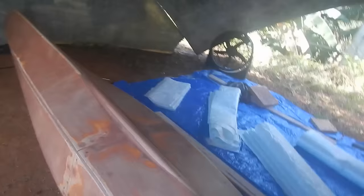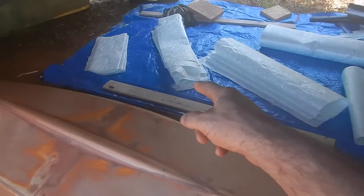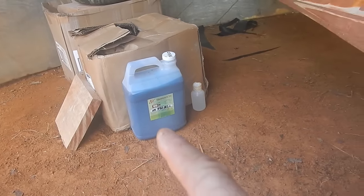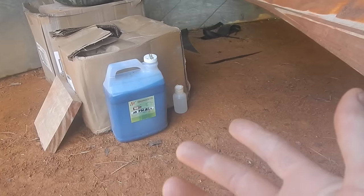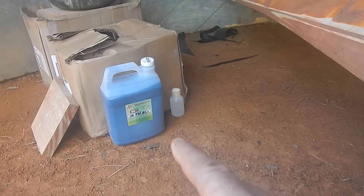I probably won't get much of this on camera, because I need to do a really good job. Because if I screw this up, I'm screwing up a lot of work. But for anyone who doesn't know how this fiberglass operation works, basically fiberglass is glass fibers, which is what all this stuff is. It's tiny little glass fiber, right? Soaked in plastic. And this is polyester resin, and if I mix half of that bottle with this whole thing, it'll harden in half an hour, an hour. I'm not sure how long it takes this version, but hopefully it'll give me enough time.